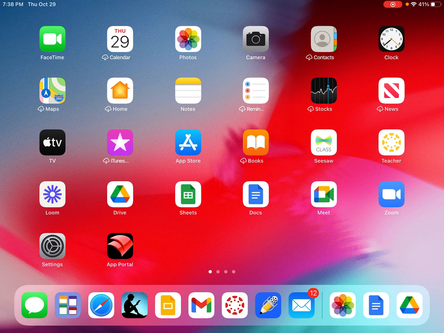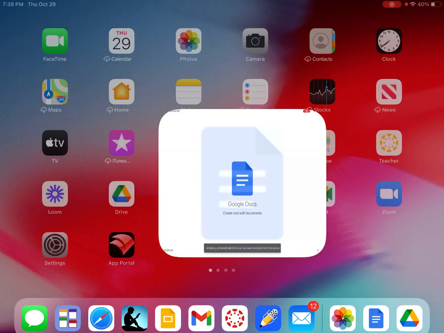If you already had a Google Doc where you put your personal narrative, you're going to be using the same one. If you didn't have one, your teacher has shared one with you today, and I'm going to show you where to go to find it. You want to find on your iPad the app that is called Docs. It's white with a blue sheet of paper and white lines on it.